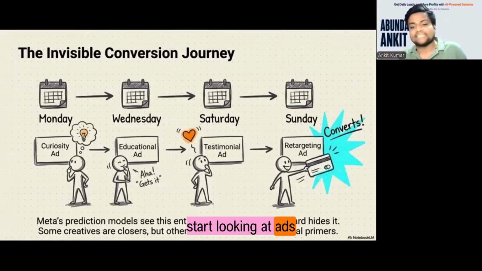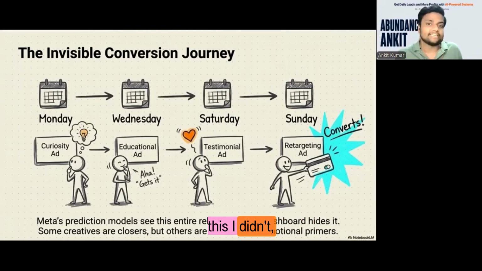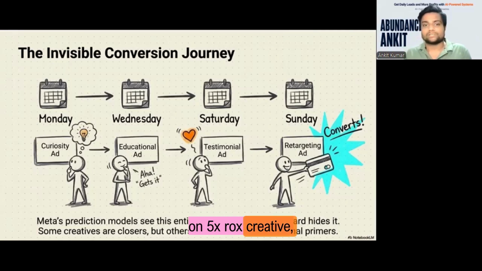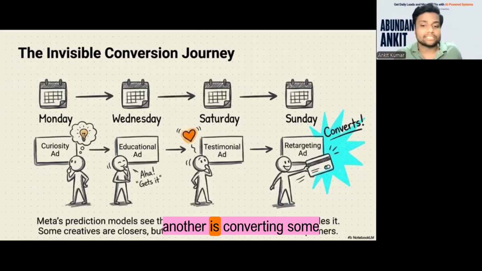You start looking at Ads Manager and thinking, this ad got conversions, this ad didn't. But Meta may actually be using both ads together. So the next step would be, I should go and close the creatives which are not ROAS heavy. Like one has brought 5x ROAS, another has brought 1.2x. So I should close the 1.2x and put all my money on the 5x ROAS creative. But that will actually tank your results. What is happening is Meta is using both together. One ad is creating curiosity, another is building trust, another is handling objections, another is converting. Some are closers, some are educators, some are triggering emotional pointers in there.